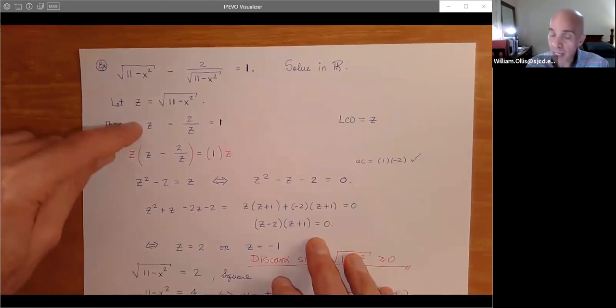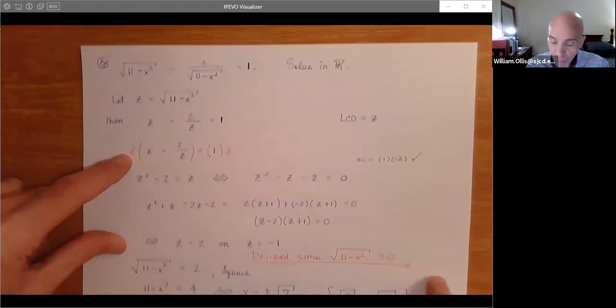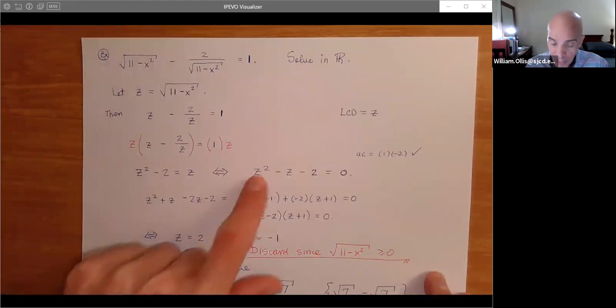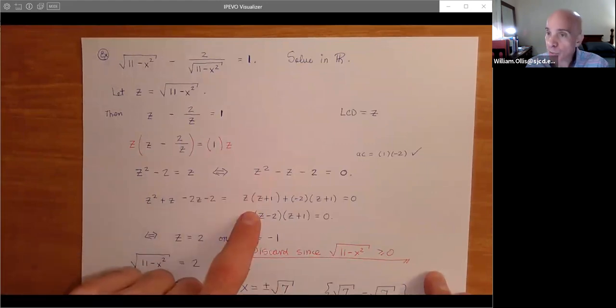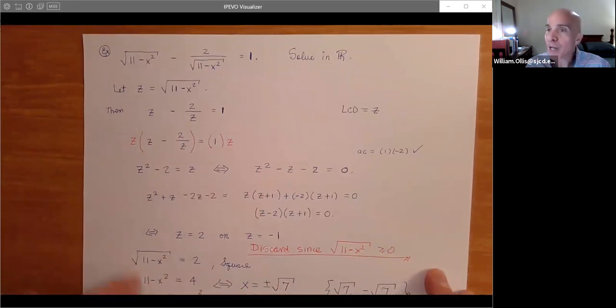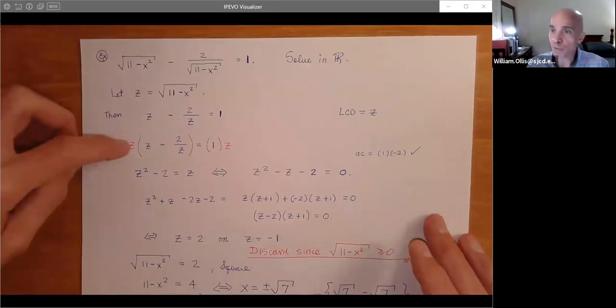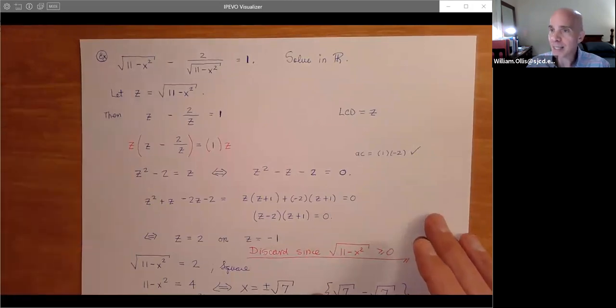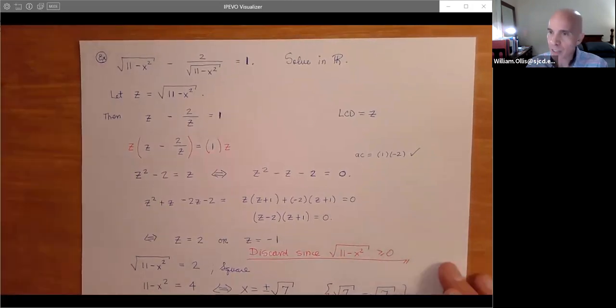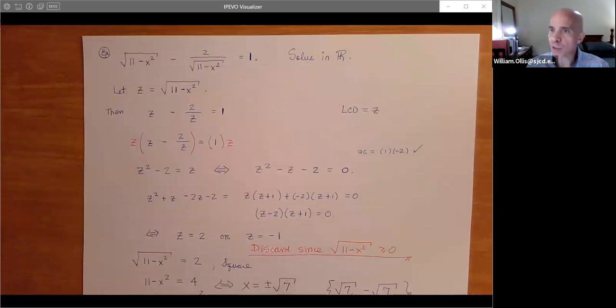So once we get to here, we know what to do. Once we get to here, at this point, we know what to do. Once we get to here, we know what to do. So we're using all of these nice college algebra techniques in concert, so to speak. Sometimes when you work a problem, you use very many techniques in one problem to get to a solution set. So I thought this was an interesting example.